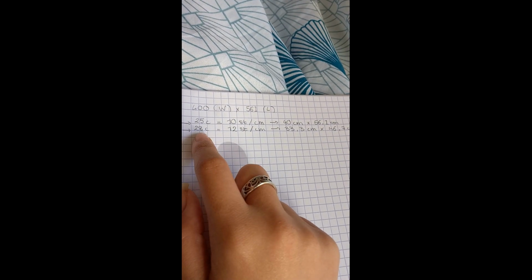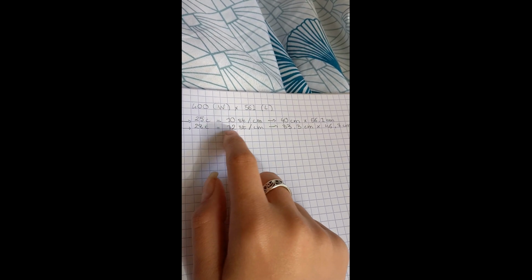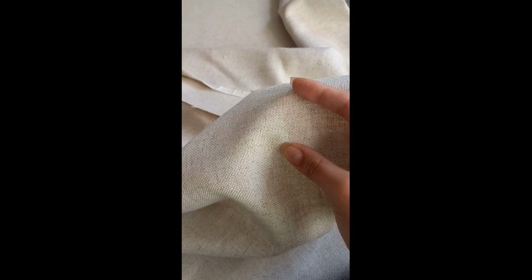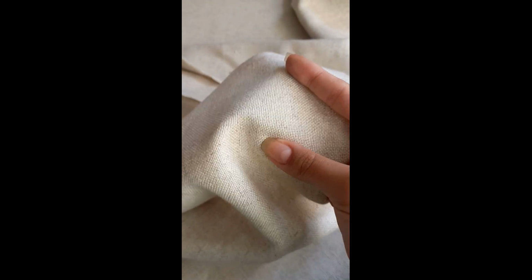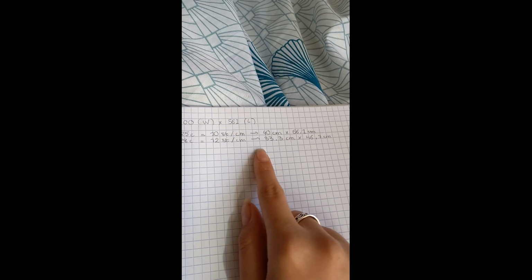Why I took the 28 count measurements as well is because my fabric, which was supposed to be 25 count, is actually 28. So I don't know what happened. I ordered 25, but I got 28 count. I'm not too mad. I'm going to explain this in the stitch with me part of the video, but basically I cut my fabric according to 25 count, and there you can see the difference, right?